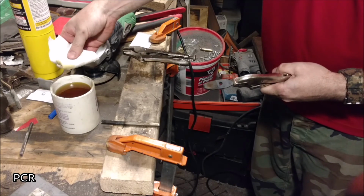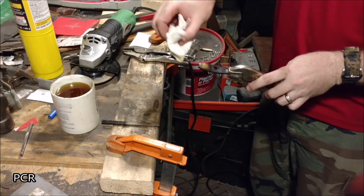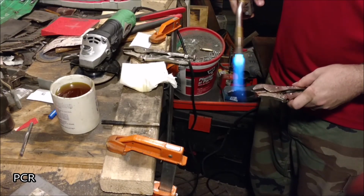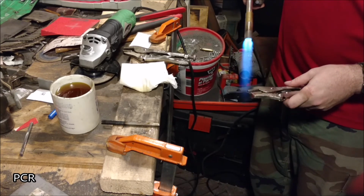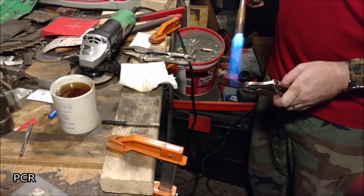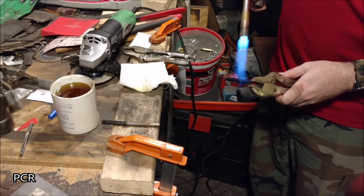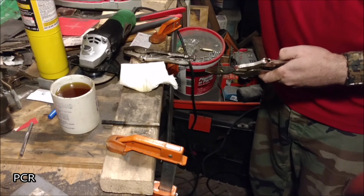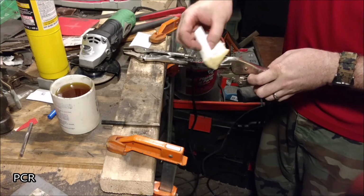Get that rag, a little bit in the oil. Now you know if it's hot enough because it'll smoke when you put it on here. That's not smoking. There we go. A little bit of smoke.